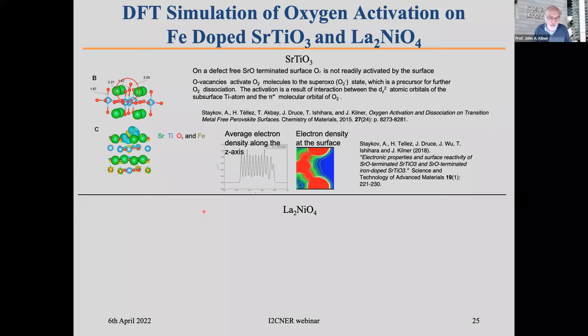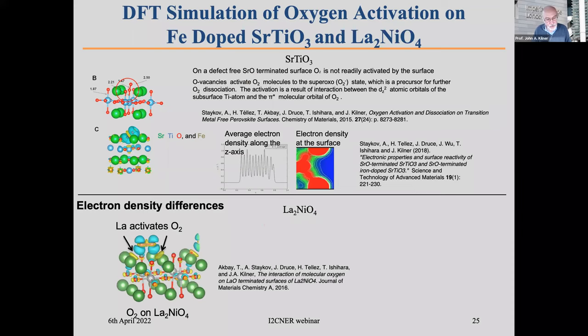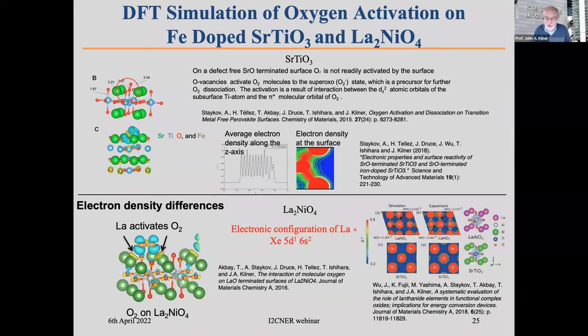And also, as a bit of an aside, following on from these, we were looking at strontium-free materials, and in particular lanthanum nickel oxide, which also shows a high surface exchange coefficient. And that was rather interesting because this doesn't have oxygen vacancies in it. And what we found here was that the lanthanum is active in dissociating the oxygen. The electronic configuration of lanthanum is xenon and then this 5d¹6s², and it's normally thought of as a trivalent ion. In other words, all these electrons are removed. What we found, if we look with DFT and experimentally, is that it's closer to La²⁺, and the electron in this 5d orbital is actually shared in a sort of semi-covalent way between the oxygen and the lanthanum.